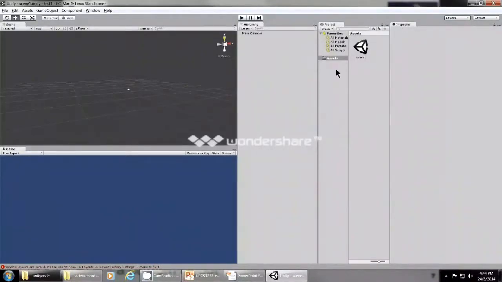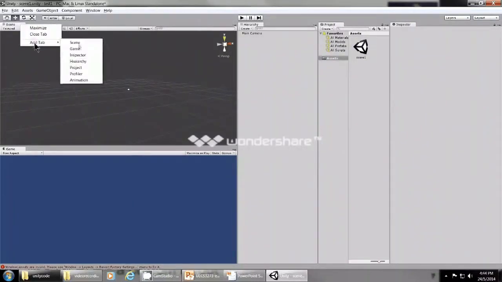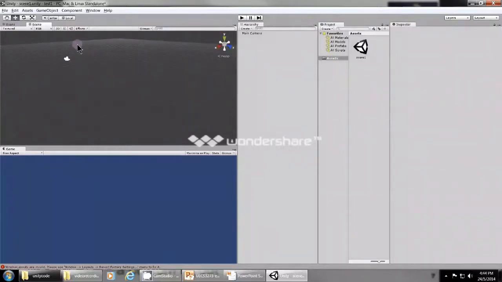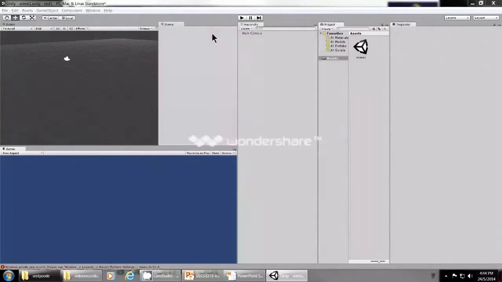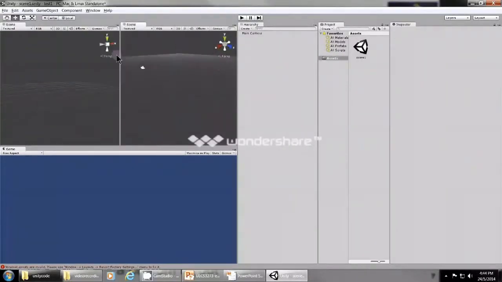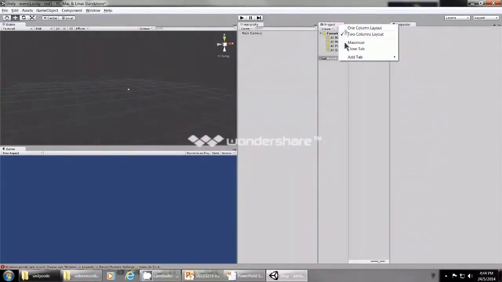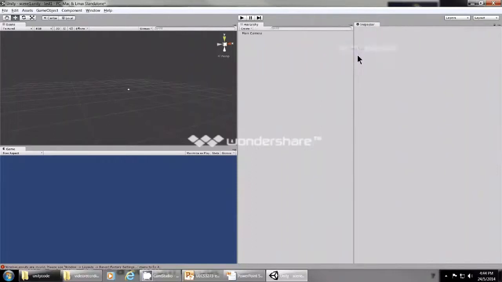If you want to duplicate a scene view, this is the most common thing that we do. You can, for example, click here, and then you click Add tab, and you put in another scene. So now you have 2 scenes. Now the second scene view, you can maybe drag it and put it somewhere else. Maybe put it here. So now you can have 2 scene views side by side. And you can remove views as well. Just click on the tab and then say Close tab. In fact, you can just close all the tabs if you wanted to, for some reason.